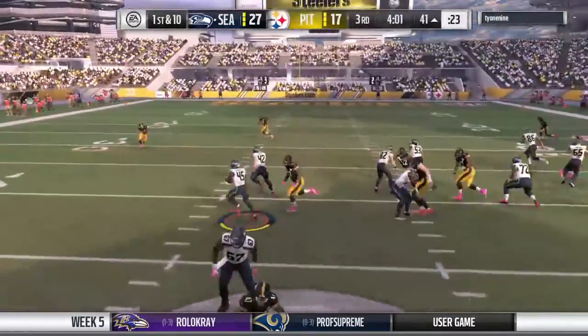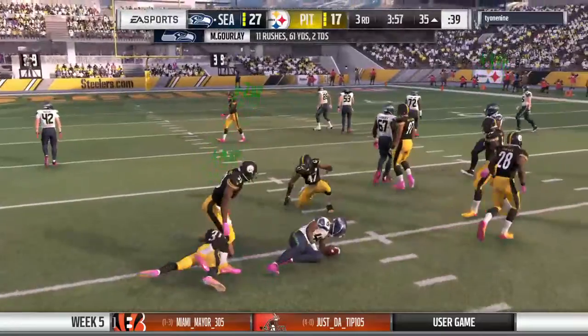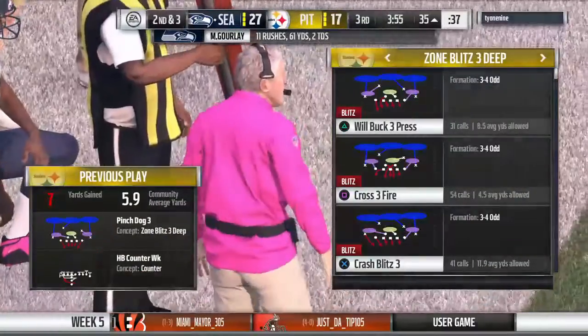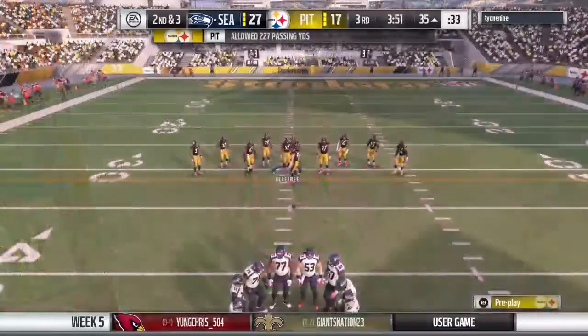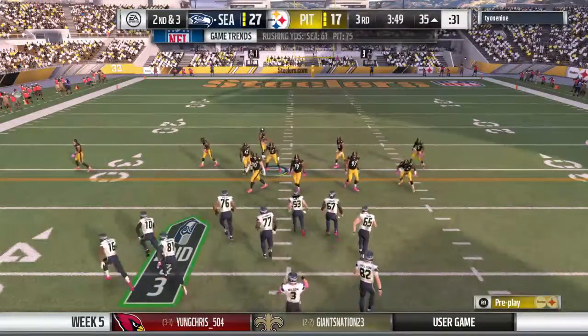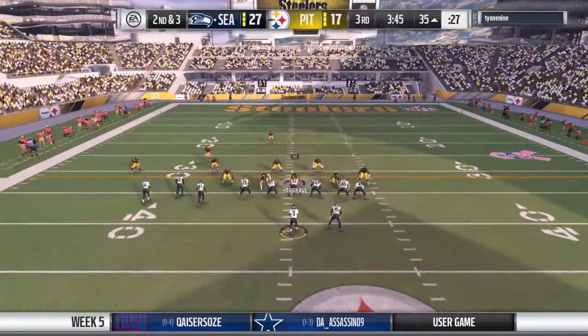I'm with you on that one. Let's just go ahead and be frank about the whole thing. The only one happy about the 3 points, the kicker. Exactly. You put it through the post. That's going to help him in contract time. But that offense, they're thinking, let's get in the end zone this time. I don't know if that helped him in contract time. You could have kicked that one through. I don't know about that. Toe bash. I don't know about that.